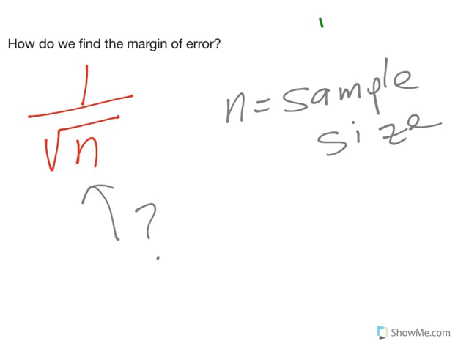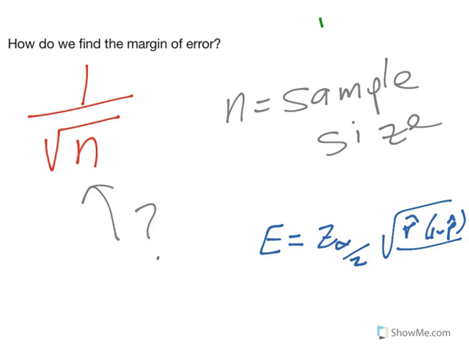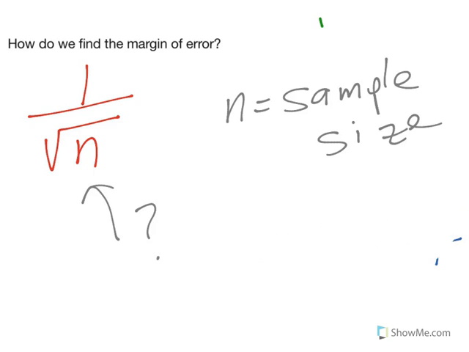Now, I always like to talk about the real formula. So the real formula to find your margin of error is the z-score of alpha divided by 2 times the square root of the point estimate p hat times 1 minus p hat, all over n, right? This is the real formula, and you're like, what the what? Exactly. We're not dealing with the real formula. See how it's an estimate, right? This is an estimate. I just want to make sure you're aware of that.